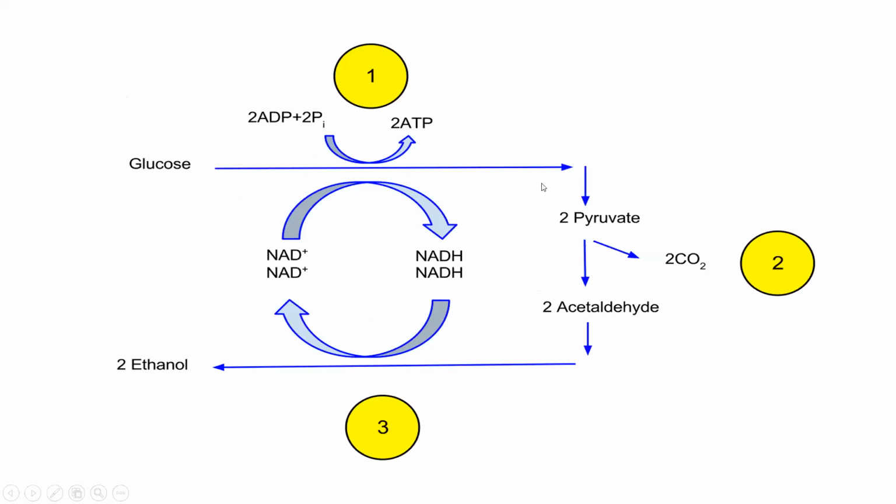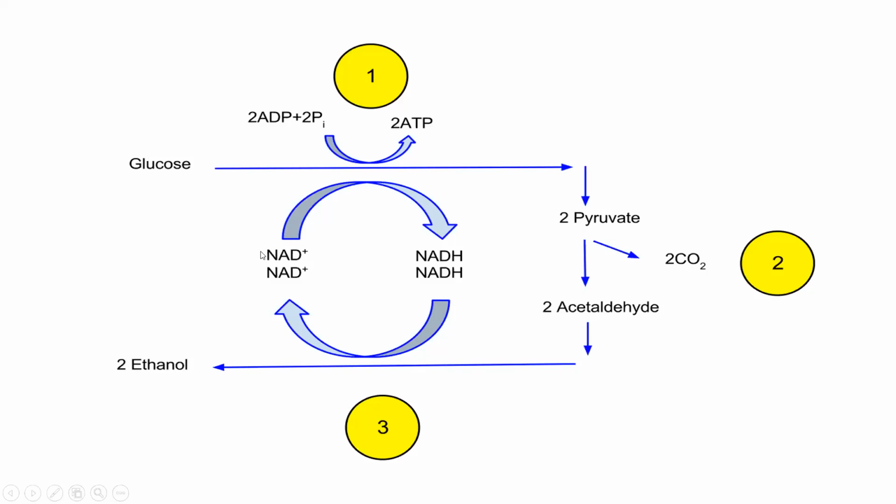So usually this is depicted in the figure: glucose is first converted to two molecules of pyruvate, and then pyruvate is converted to acetaldehyde with elimination of two molecules of carbon dioxide. So this is your glucose converted to pyruvic acid, and then the pyruvate is converted to acetaldehyde in presence of pyruvate decarboxylase, because there is removal of two molecules of carbon dioxide. Then the two acetaldehyde, in presence of the third enzyme, which we call alcohol dehydrogenase 1 enzyme, is converted into two molecules of ethanol.